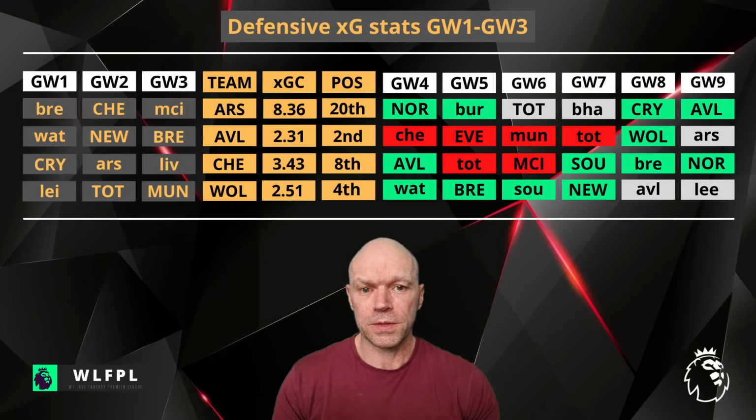Now I've got Wolves on that table as well. They're an interesting one because over the first 3 they were 4th best for expected goals conceded, but they've also had tough fixtures. They played Leicester, Tottenham and Man United, and look at their fixtures going forward. Fantastic fixtures. So not only have they got good expected goals conceded stats during tough circumstances against 3 of the better teams, they've also got great fixtures, so arguably their defenders are an absolute no-brainer to bring into your team. And obviously they played yesterday and they got a clean sheet against Watford.